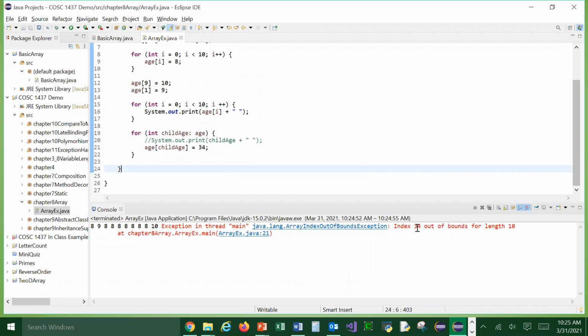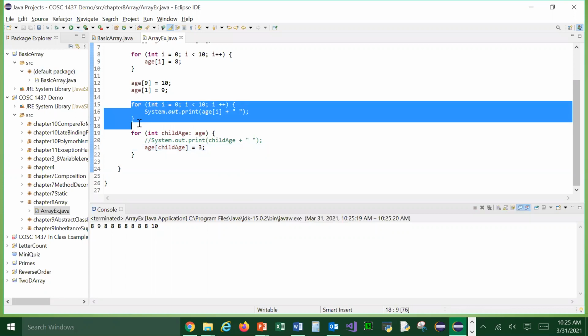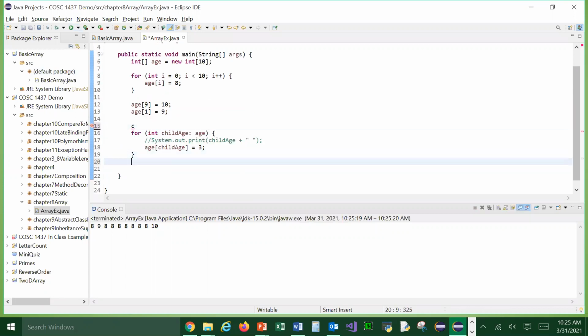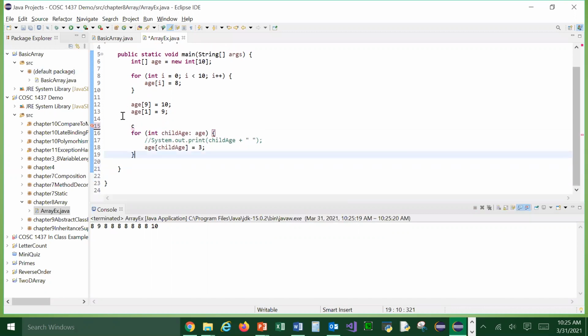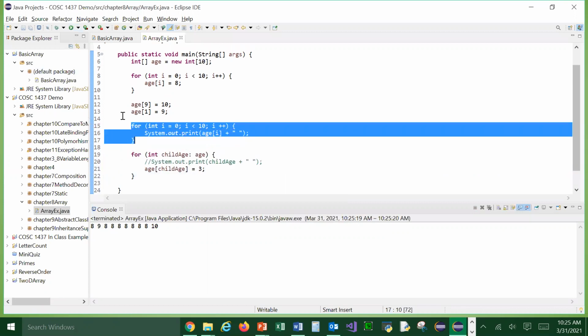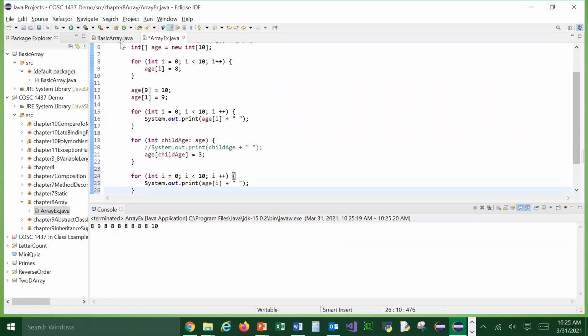So it says index 34. Huh, this is strange. It can even compile. Previously, it could not even compile. No matter what, look at it, it's taking this as the index. That's very strange. Let's see if this works. Okay, and then I'm going to print it and see what happens. Because I was going to tell you that you cannot use it to change things, only to read. Let's see what happens.